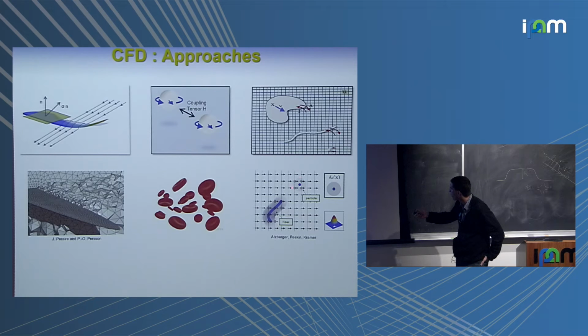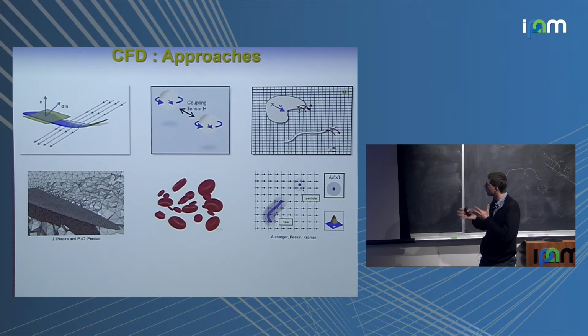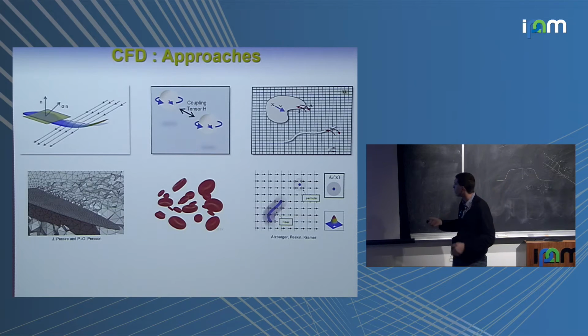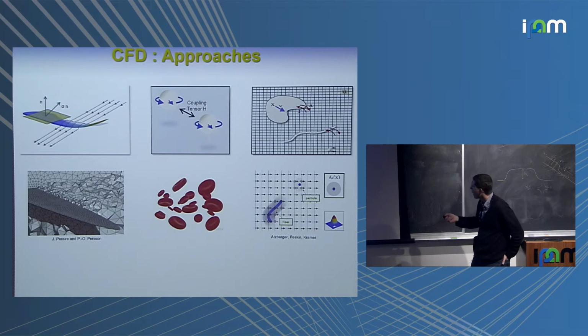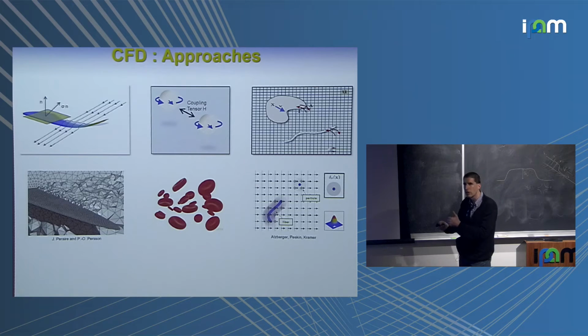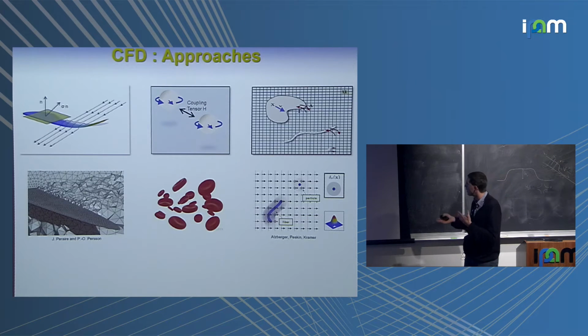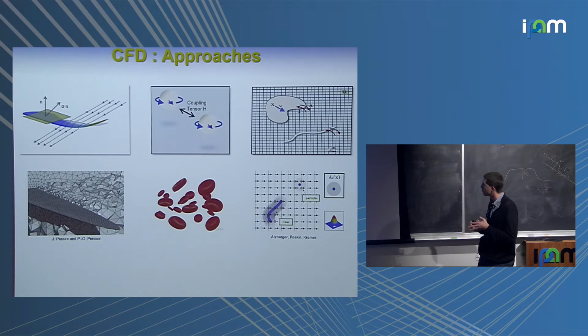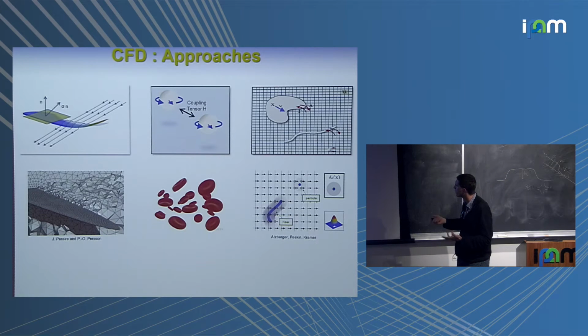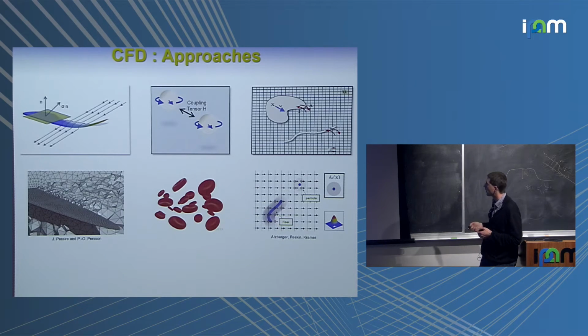It's just a smeared out delta function that has certain features to make it numerically convenient, for example, having translation invariance. You can take a force that applies to a particle, spread it out on your mesh, do the fluid solve, and then obtain a velocity, and then average using this approximate delta function. If you go through the analysis, you can show that this does a pretty good job in capturing a lot of the mobility responses that you would expect if you had done the more detailed types of calculations. I'll show some examples of that in a little bit.